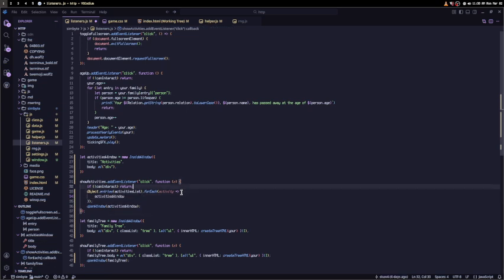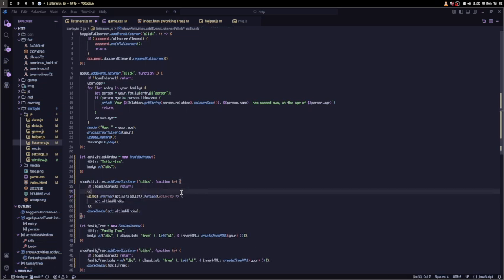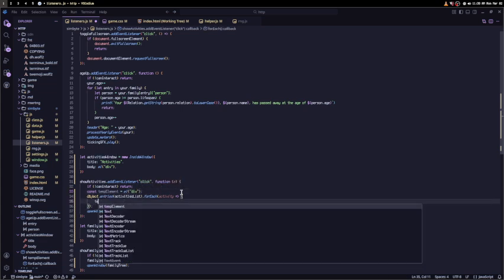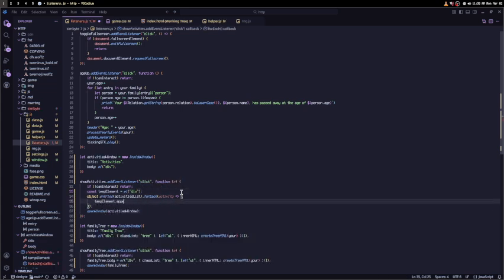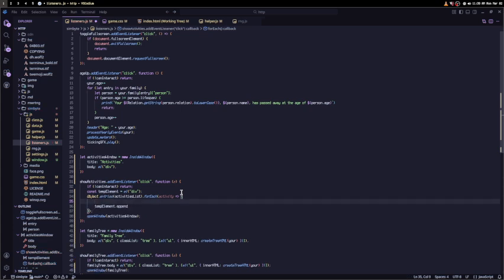Let's make a temporary temp element, which is a div. And in this temp element we need to make another temp element that is the activity actually.